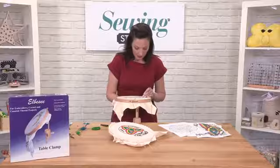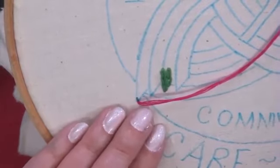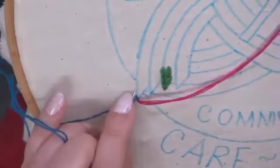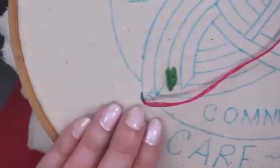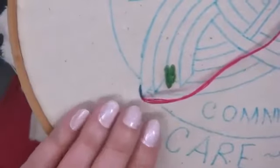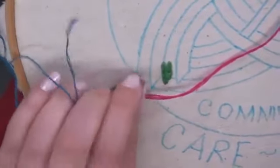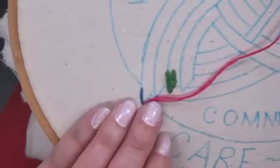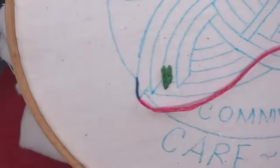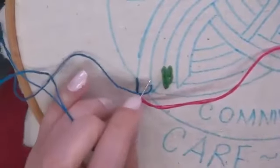So split stitch, again, exactly as it sounds on the tin. All you're going to do is put a stitch in, come up at the halfway point and split that stitch. Travel forward, split that stitch from behind and travel forward. So what you do is you'd put a little bordered edge of split stitch onto this band before you do your satin stitch. It will slightly raise up the level of the embroidery off the face of the fabric, and it will also, as I say, help you to get that nice neat edge that's so desirable. And I'm just going to show you quickly the other side going in as well.